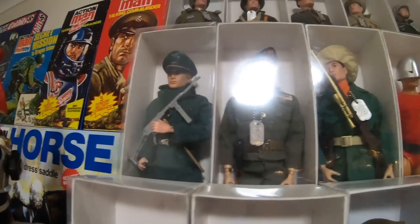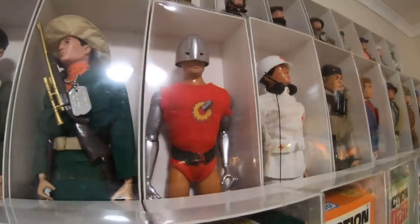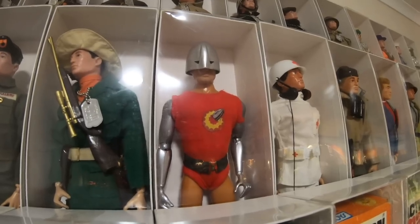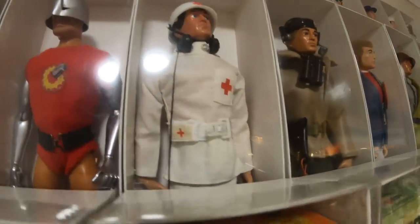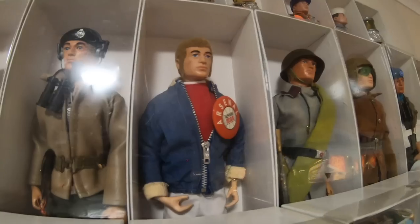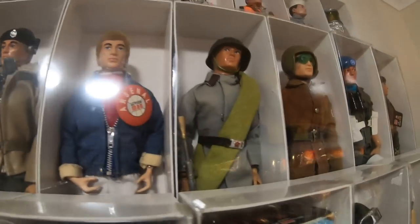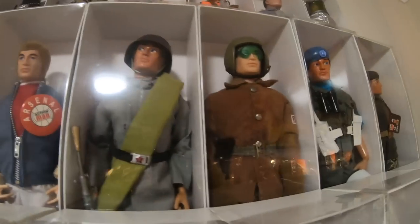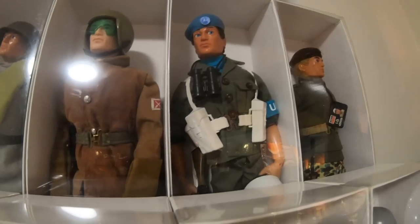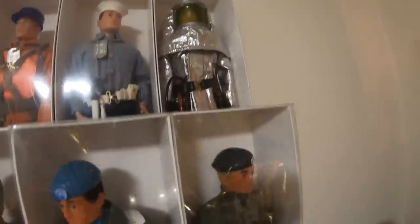The Russian from the International Series. The Dispatch Rider. The UN Soldier from the International Series with a lot of add-on customised pieces. A basic soldier figure with his identity tag. And up to the top, some 1960s stuff: the Crash Crew, a basic action soldier, action pilot, landing signal officer. Then we get into the G.I. Joe Soldiers of the World — or Soldiers of the Century: the Japanese Imperial Soldier, which never came out in the Action Man range, the French Foreign Legion, German Storm Trooper, Australian Jungle Fighter, Russian Infantry, British Commando, and topped off with a 1960s action soldier heavy weapon set.